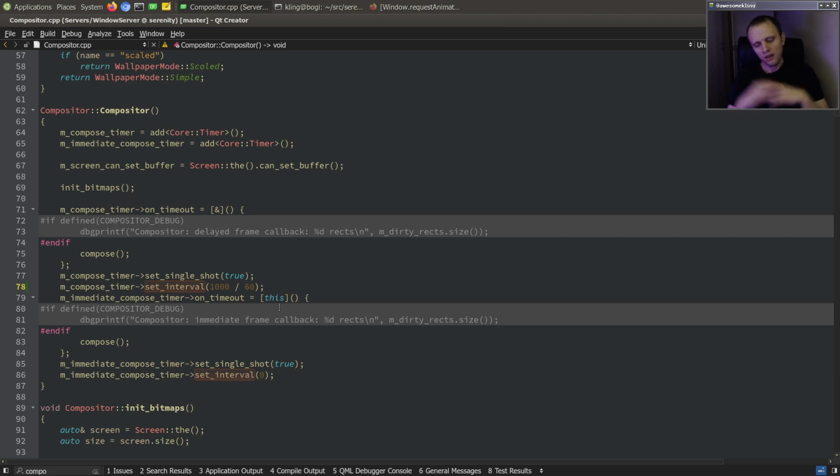So I think what we're going to do here, since we don't have access to any information from the graphics card really, is synchronize requestAnimationFrame to the compose timer of WindowServer.